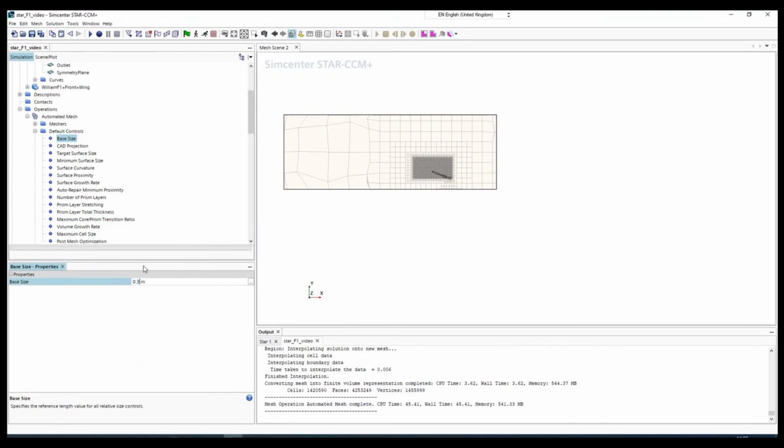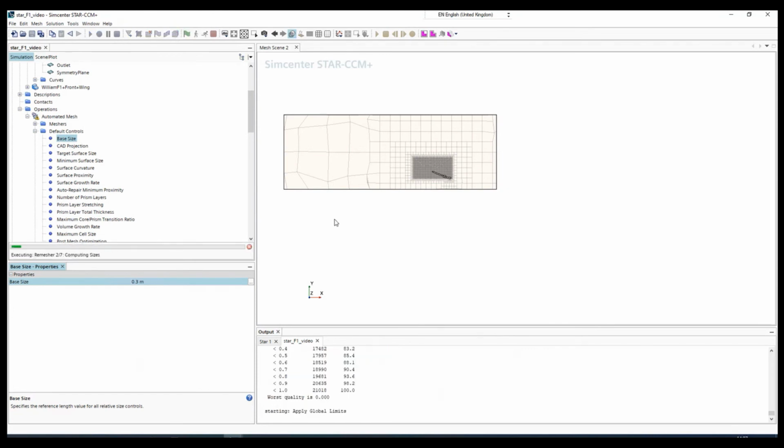So for example, we change to 0.3. Let's see what happens. And let's first enable it. So I expect it to take much longer.